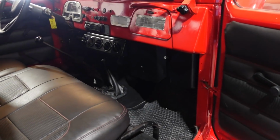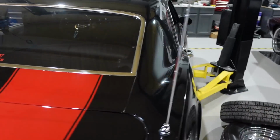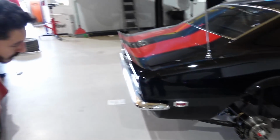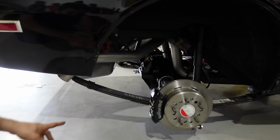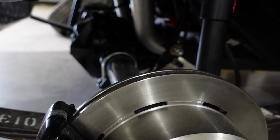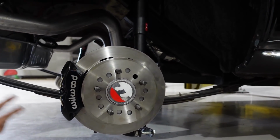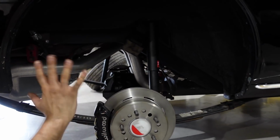Yeah, I do too. All right, so then we come over to the Camaro. Y'all saw this thing about a week and a half ago. Since then, what did y'all do on this one? As of right now, dropped in a limited slip differential. Wheel woods on the rear. We also have wheel woods on the front. Just waiting on a few more isolators to really get everything buttoned up. Stabilizer as well. Threw some black on to clean everything up.